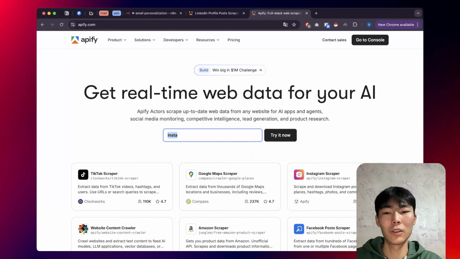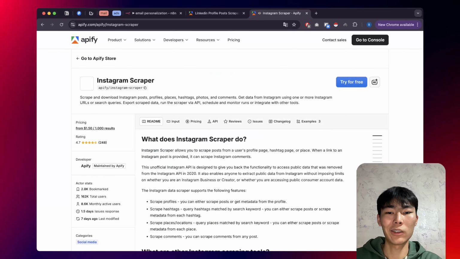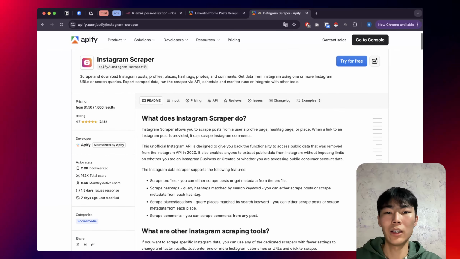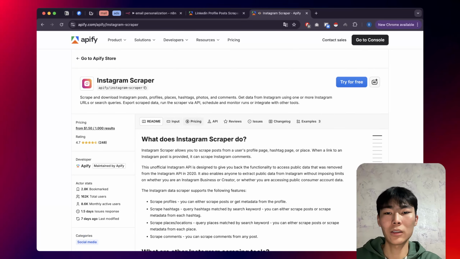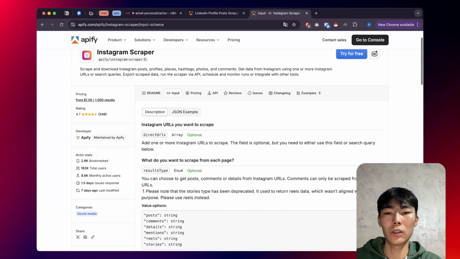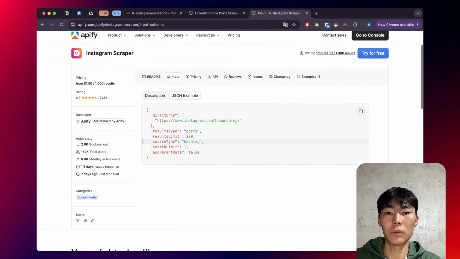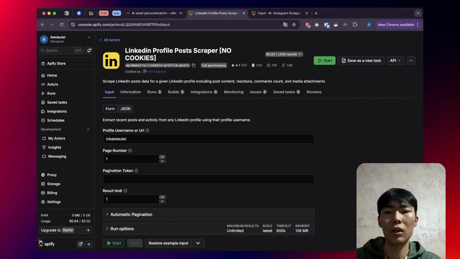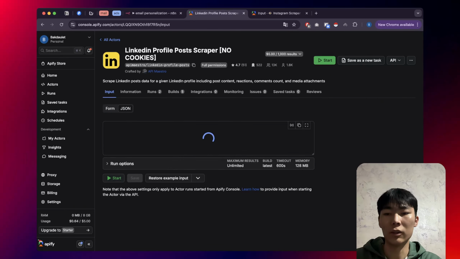So you just search it, find it, click on it, and click try it. That's it. And here you'll see their pricing, input, JSON examples. We'll need this one because if you're using n8n, they will ask for your input JSON. So let me just close this one.